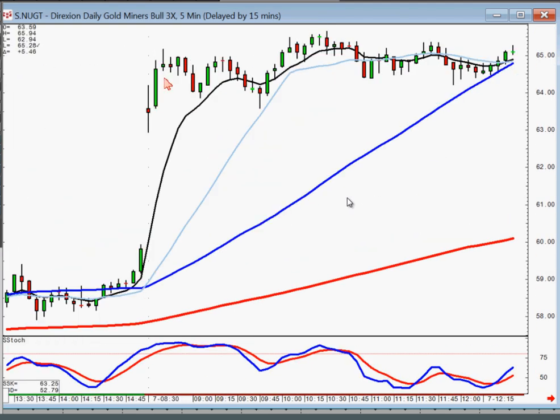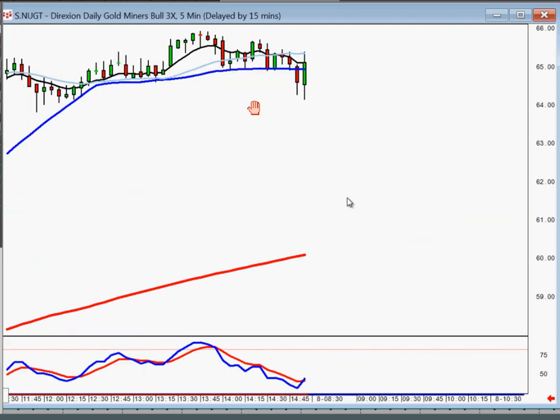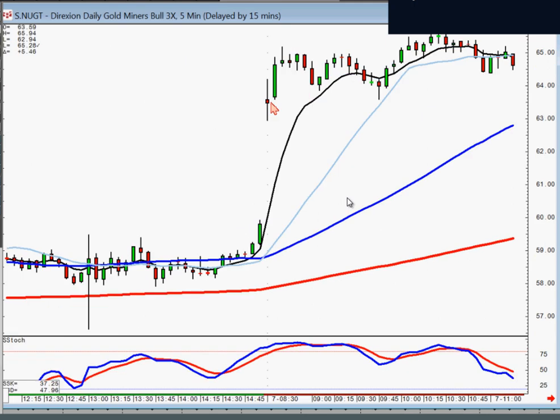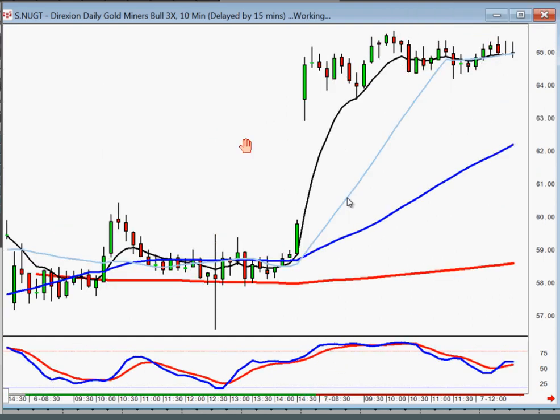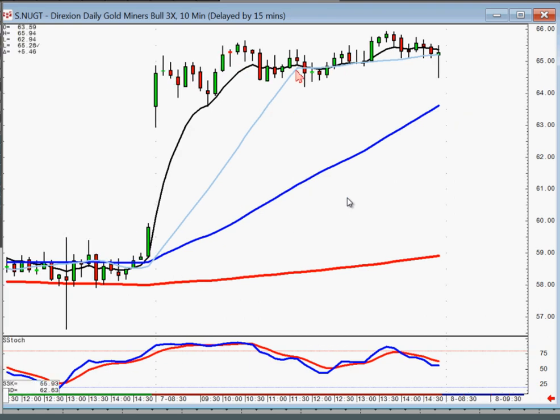Started trading positive. Once it got up there, notice what it did for the rest of the day on the 10-minute chart. Really didn't move. But when it gapped up, you could be buying on the next 10-minute, or this is the 5-minute chart. Maybe it will be a little bit clearer on the 10-minute chart. Once it opened up, really didn't sell off any. So once it opened up, it stayed up there.